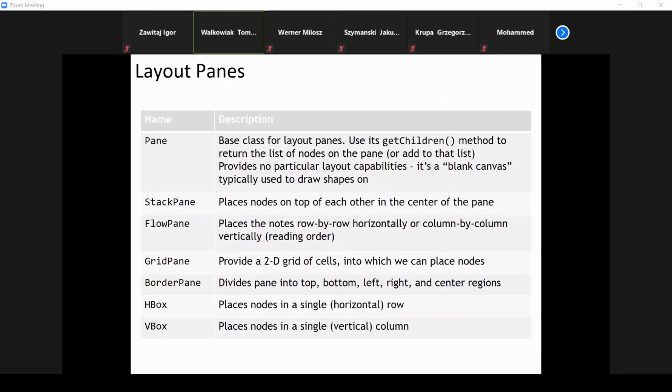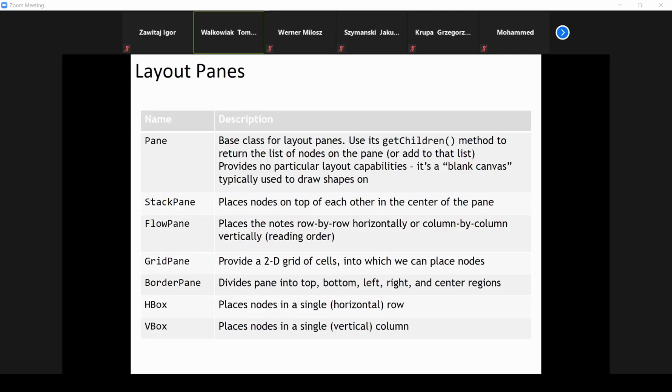So it's like reading order: the first widget, the second widget, the third widget. Of course, depending on the size and number of widgets and the size of the window, you will have different results, but it's like a flow of elements, one by one. When it finishes, next line, next line.